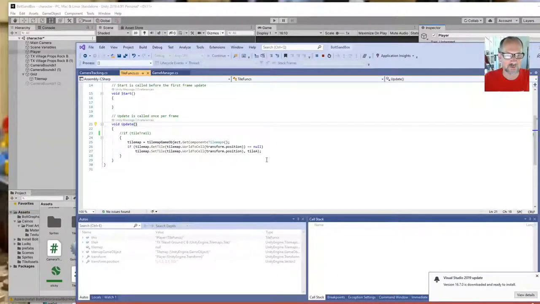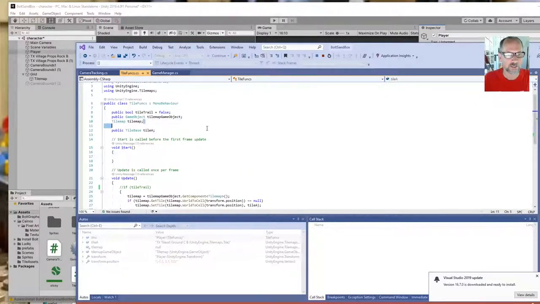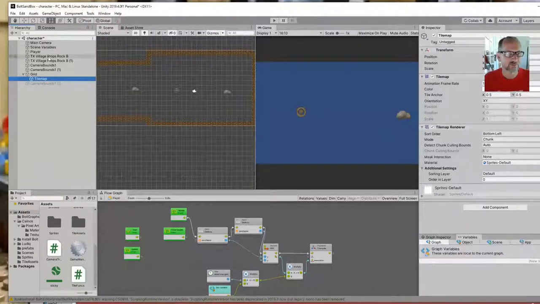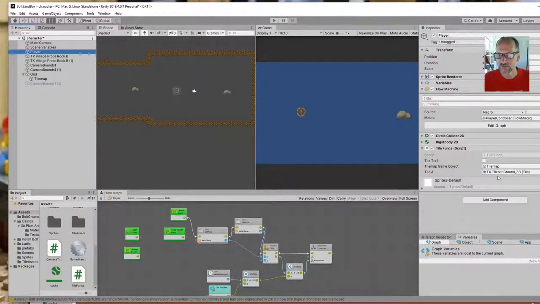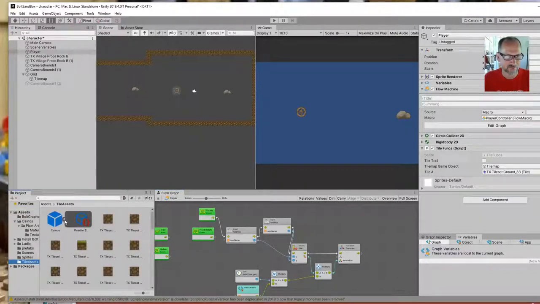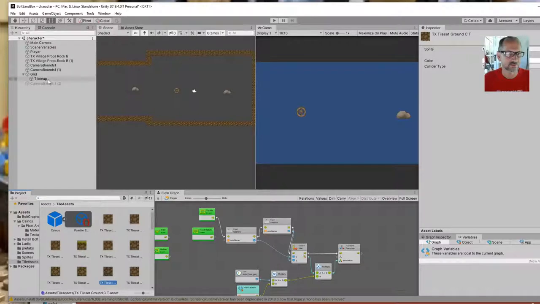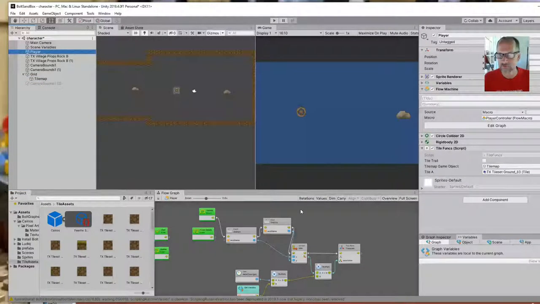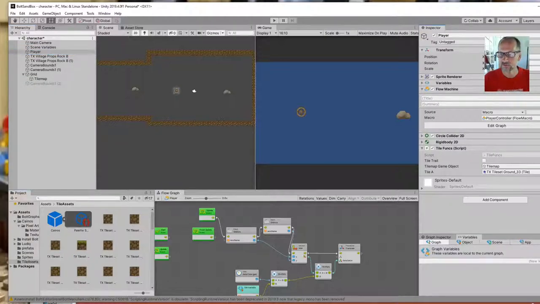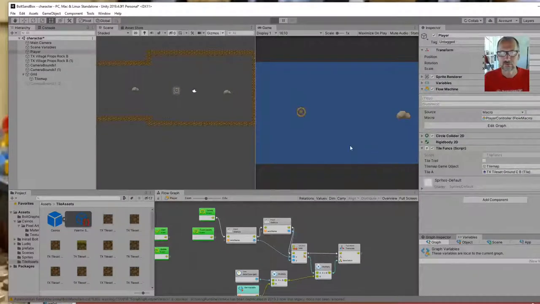So this is a simple function in here, where we have basically a reference to a tile map, which looks like it's set up correctly. Here's my tile map. Yeah, the tile map object, and here is a tile. You know what? Let's make sure we have a valid tile. That might not be a valid tile. All right, these are tile assets here. Let's see, maybe that's what I did. I'm going to grab the player, grab this and put that one there. And that is not the problem.